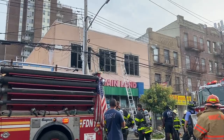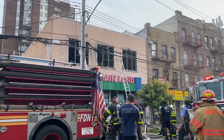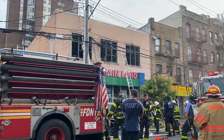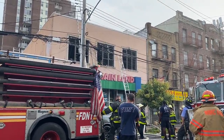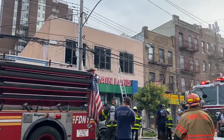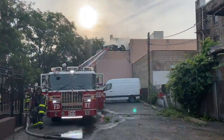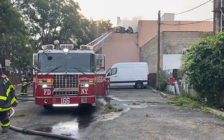3-3 rear sector, go ahead, command. The drone's saying there's still a few hot spots on the roof. Can you set a line back up there and just wash down the roof? We're currently operating the cop off nozzle into the one hole that we have up here. It's going to become the fast truck. You guys take yourself off. The cop that one.